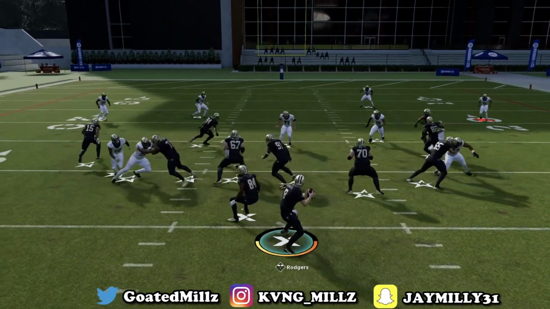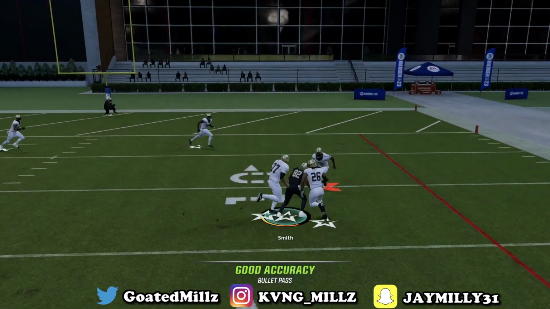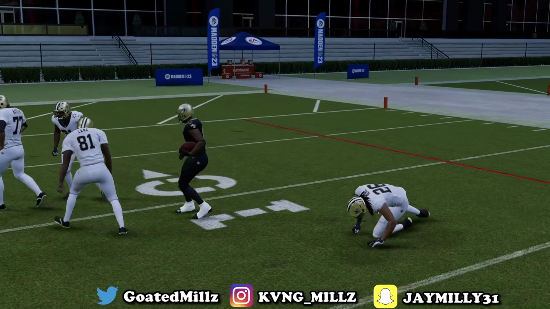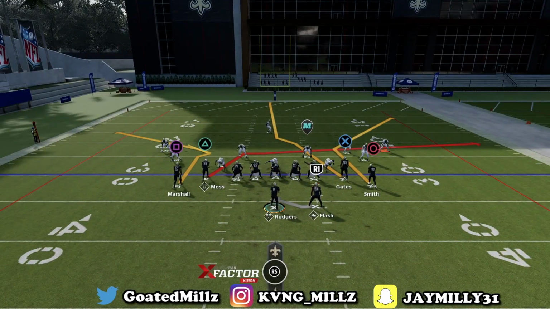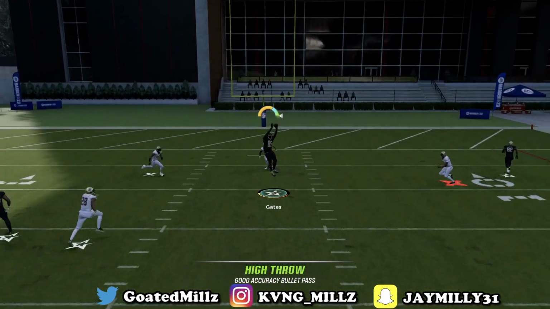So next read will be circle. If it's zone coverage, circle will be open. If it's man coverage, circle will be open. If it's any coverage, circle will be open. So just keep an eye out on circle. Next read will be X, and like right here, boom, in the middle of the field.